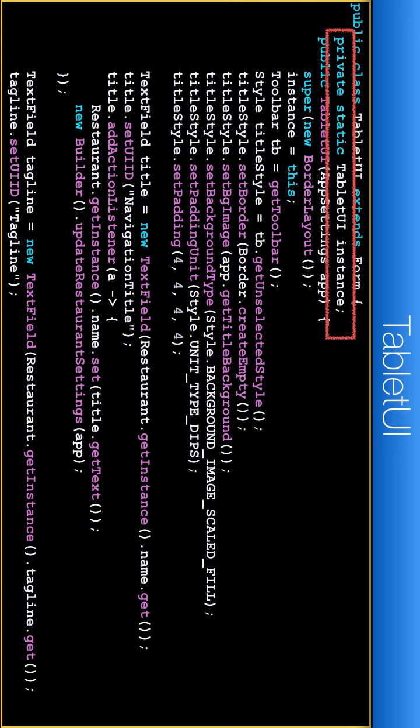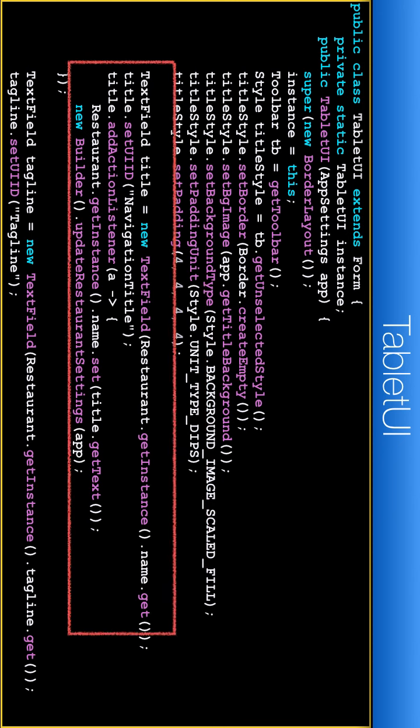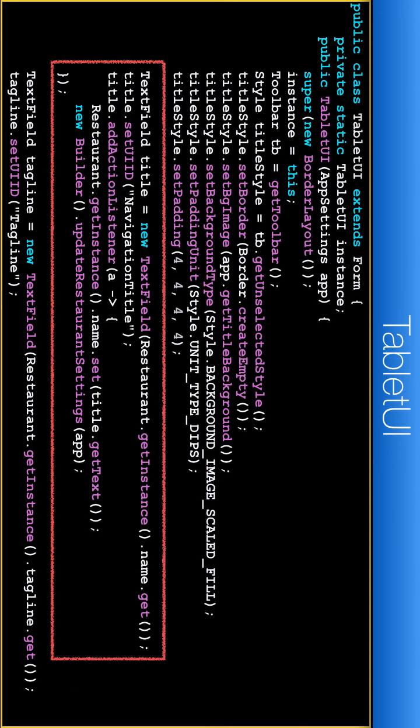The Tablet UI class is a form that encapsulates the full layout on a tablet. It's a singleton because we have just one form in the application and one UI. We use a border layout and place the content of the UI in the center, so we can replace it when navigating between UI abstraction instances. The title and subtitle are editable here too.